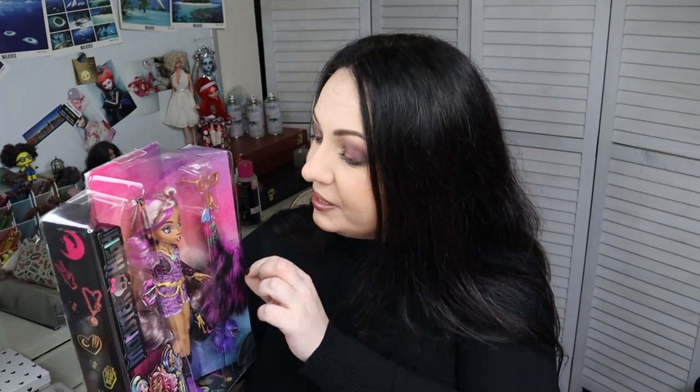I really love her. I think this is the cutest doll actually of this new collection. No, maybe the Frankie is maybe the cutest to me, and then Clawdeen is the second, or they're approximately equal. So let's first of all unbox this doll. Let's take a look at all the accessories, because I really love this new collection of Monster High dolls and I really enjoy discovering all these new accessories, all these tiny details. And then we'll give this doll a complete makeover.